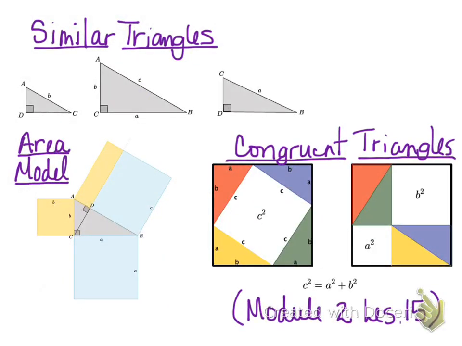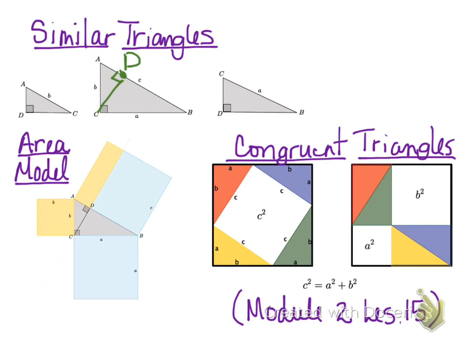It's centered around starting with a general right triangle with sides A, B, and C. We proved it by looking at ratios, by dropping a perpendicular in this triangle, calling this point D, right here, the point where it dropped down to a perpendicular.